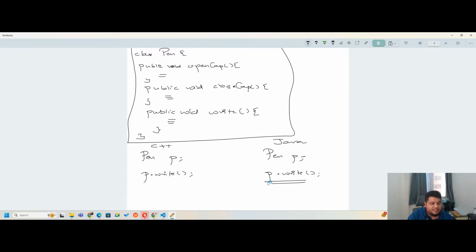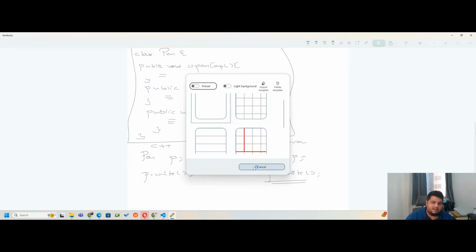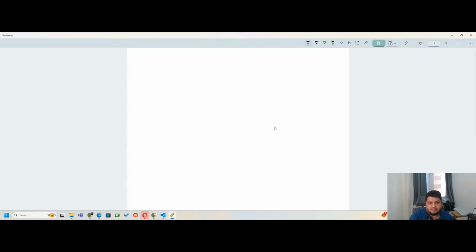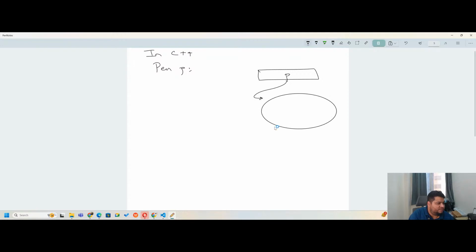The reason is when the object is declared in Java, it points to something we call null. See what happens in C++. The moment you do pen p semicolon, in the memory allocation, this p is allocated some memory, where it will have its open cap, close cap, write function.